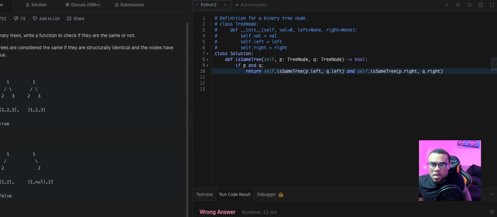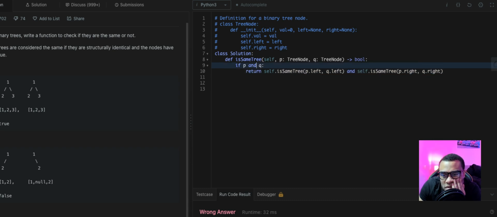False. Let's return a false. Hang on. We're saying the left subtree, the right subtree. Oh, fuck. If P and Q, return the left subtree and the right subtree.